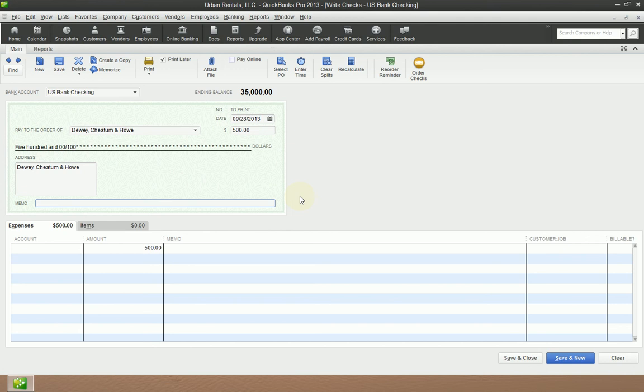I'm just using Tab. I got down here to this memo line. Now most people will write a memo like setup of Urban Rentals LLC. But keep in mind that just like a physical check, this memo goes to the recipient or the vendor.